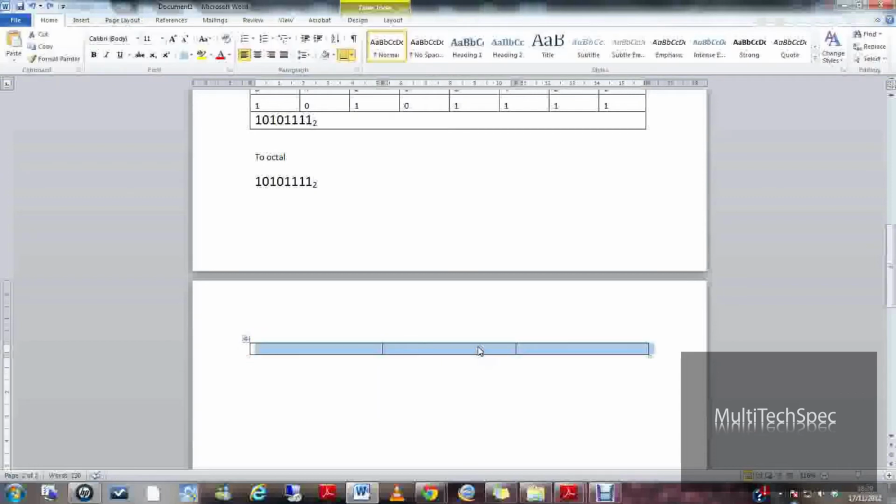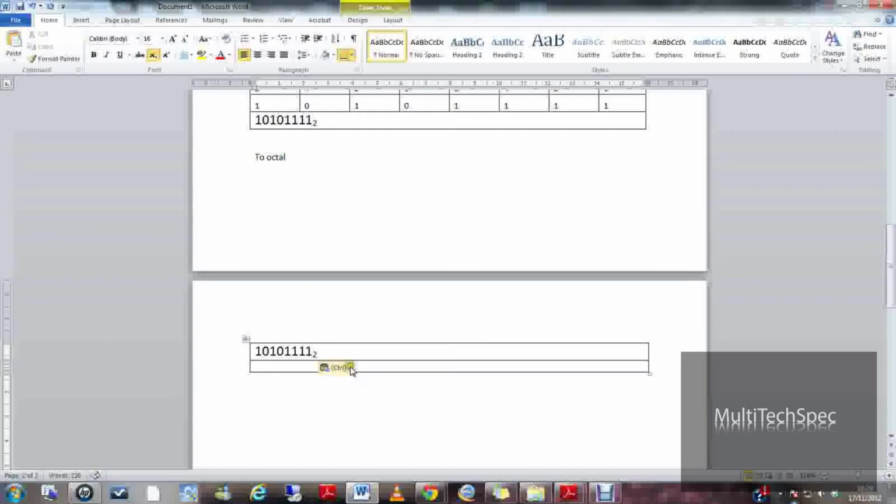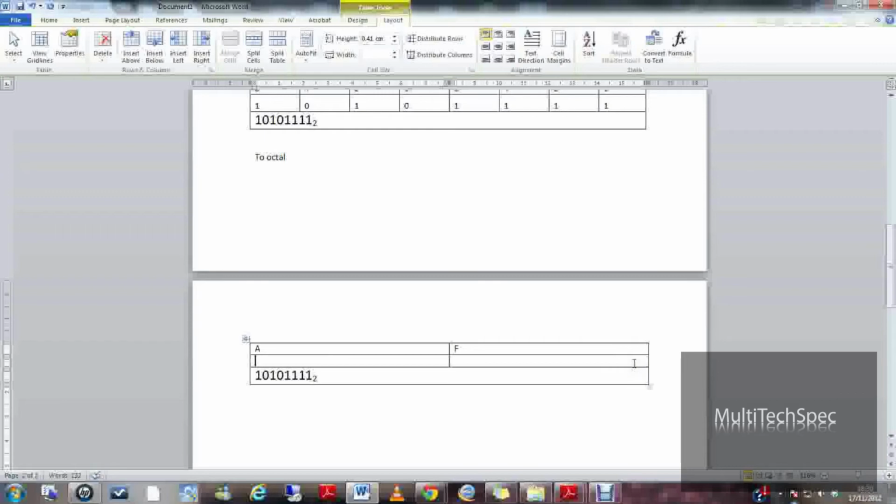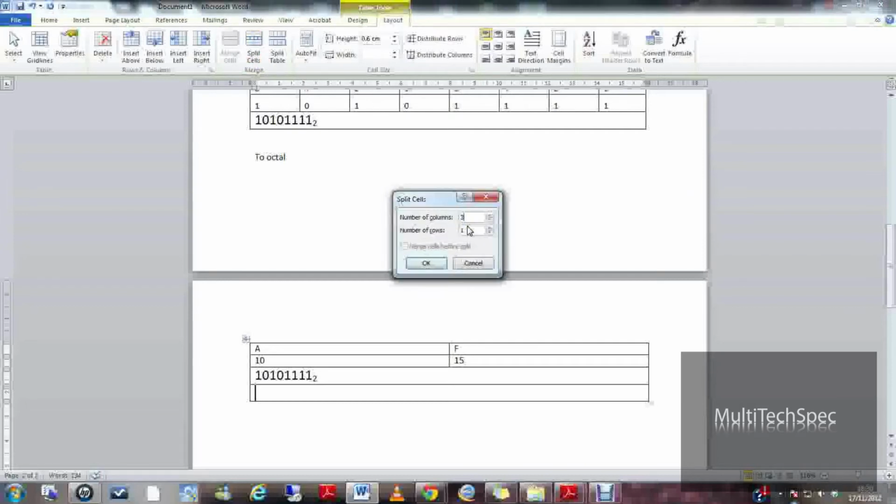So, okay, I know what I'll do. Let's make this into this. So to octal, we know that that's the binary. Because we can't see it anymore, I'm going to put the values back in. AF in base 16. Okay, we know that this is 10 and 15. We know that that's the binary. So what we need to do now is split this and split this into 3 sections.